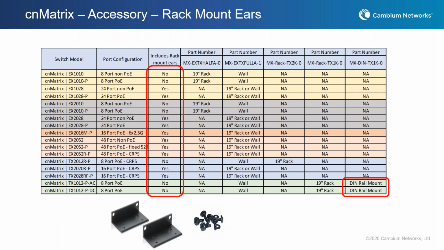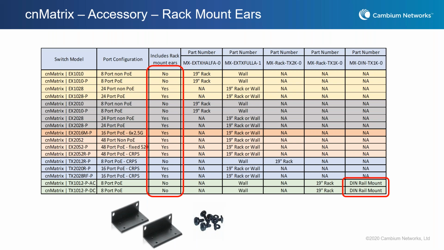Okay, rack mount ears. This seems silly to talk about, but I get this question asked all the time. We ship rack mount ears with any switch that is a full rack width. If the switch is partial rack width, like our 8-port switches, a lot of customers don't mount them in racks, so we do not ship them with rack mount ears. If you do want to mount it in a rack, you can, no problem. You just need to buy the rack mount kit accessory. So for 8-port switches, you need to buy the accessory. All the full width switches come with rack mount ears. You can buy more rack mount ears as spares if you want, but it comes with them.